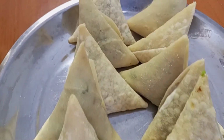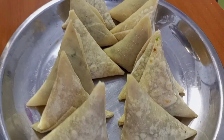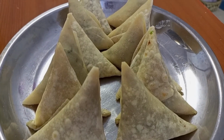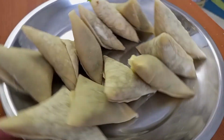All done, and as you can see, guys, I think I did a good job. So that is just how you wrap your samosa. So now we have made the wraps together. We have now wrapped them, and next, the only thing that's now left is to deep fry them, which doesn't really take so much time.